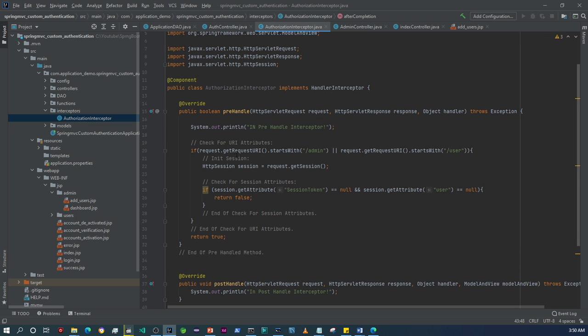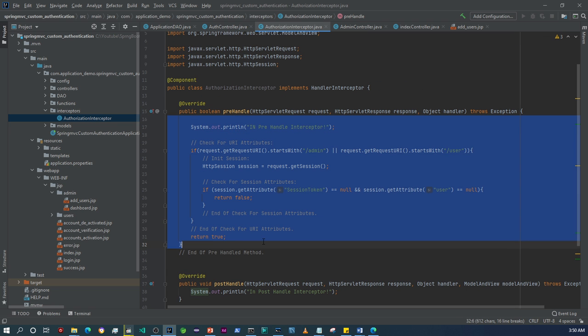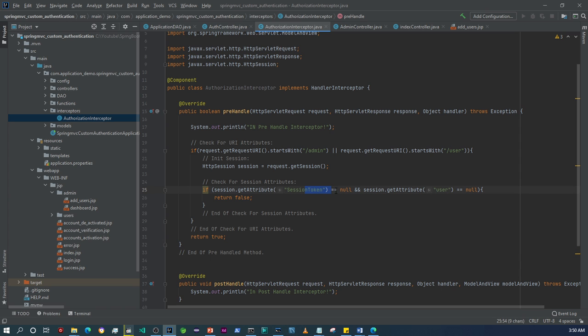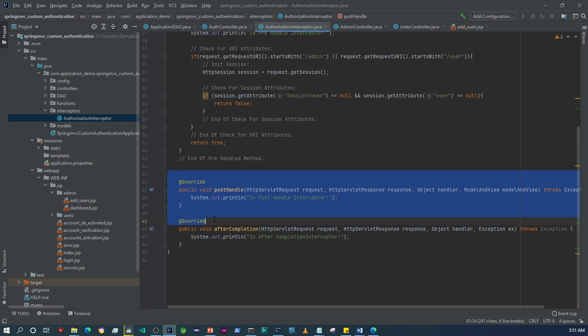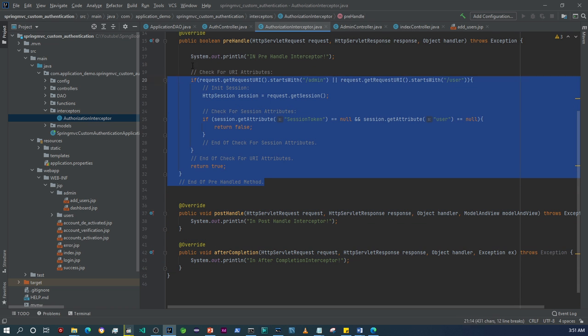This one will be... all right. So if everything passes through here, if let's say there is a session that's been set up, and if these two attributes have been set up, it'll then return true, and then it'll also run these two methods. That's if it passes this first step over here.